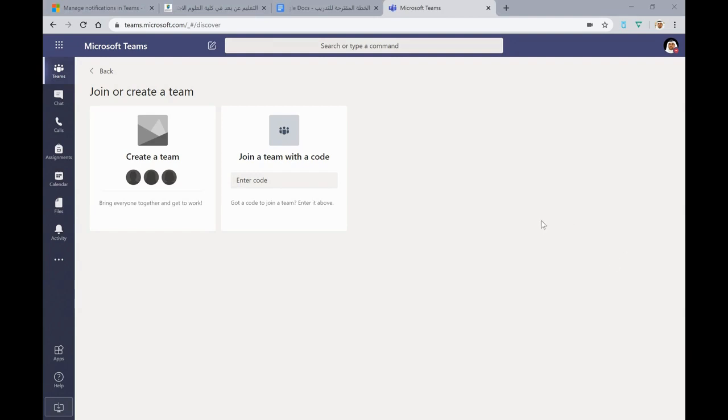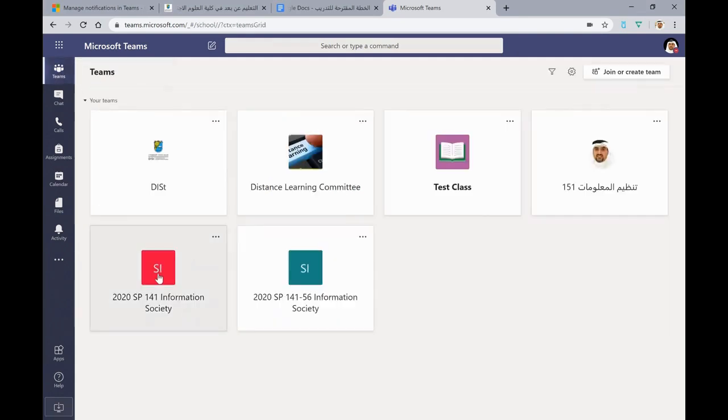Yes, one of the features in Teams is that you can create files from scratch in Teams. Let me go back and show that very quickly. When I click on Teams, let me go to the team again.